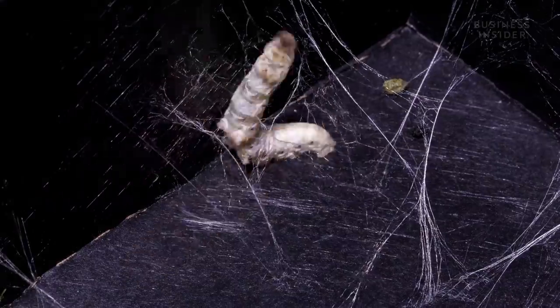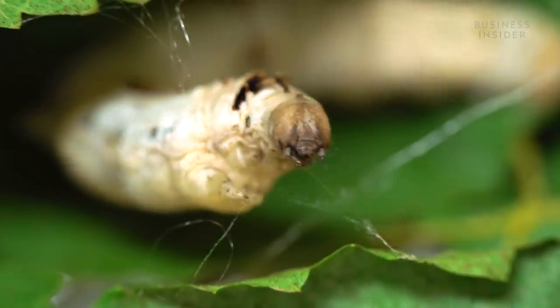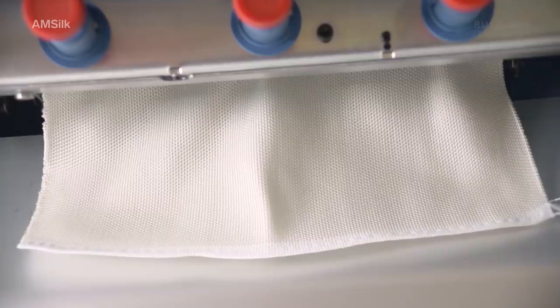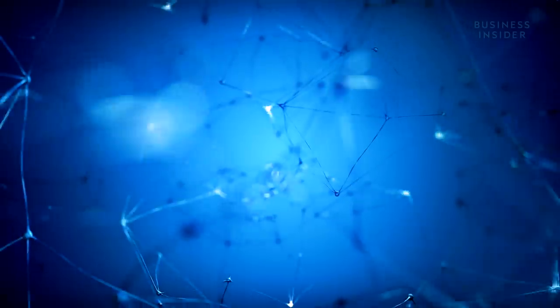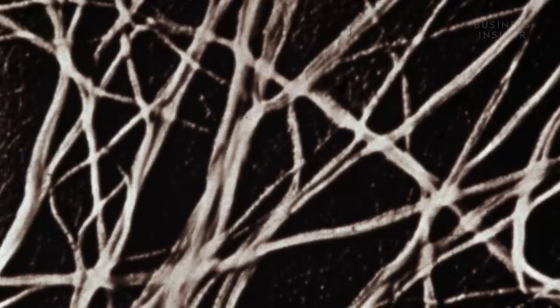Silkworms. This method is still being used today, with Lewis' lab both making and spinning synthetic spider thread. The next step is actually using it. We know that certainly has possibilities for artificial ligaments and artificial tendons, because we can make material right now that's stronger than the human tendon for the same diameter.